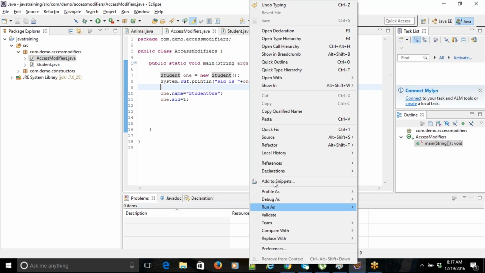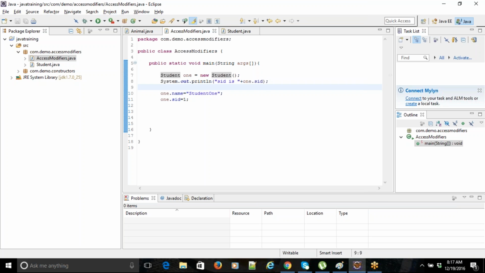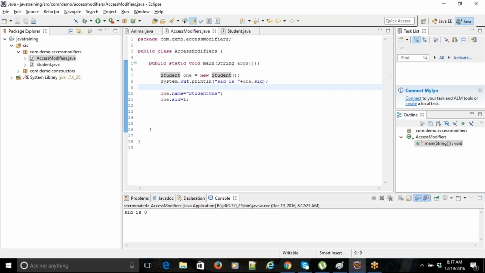I didn't even set anything. Can you see what happened? I didn't set the value, but how come this 0 came? It is because all primitive variables like int and long will be initialized by default with 0.